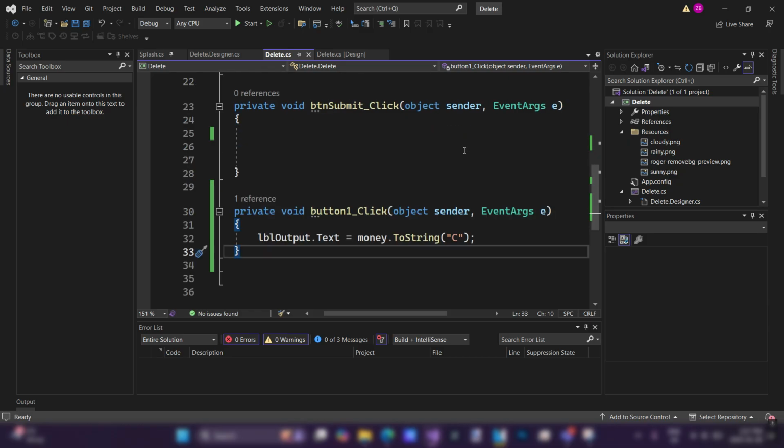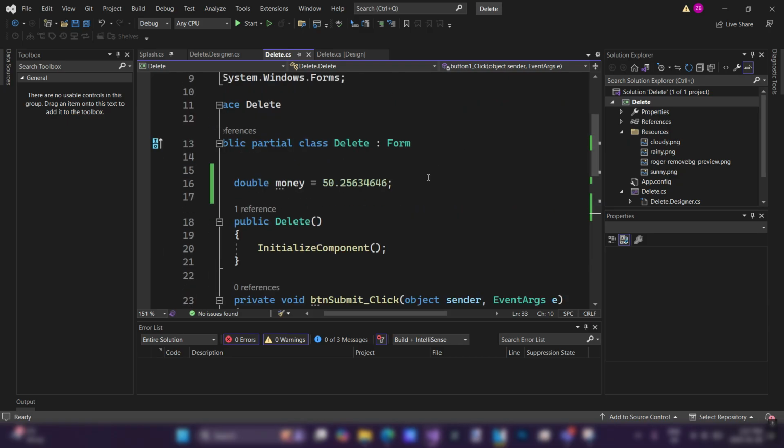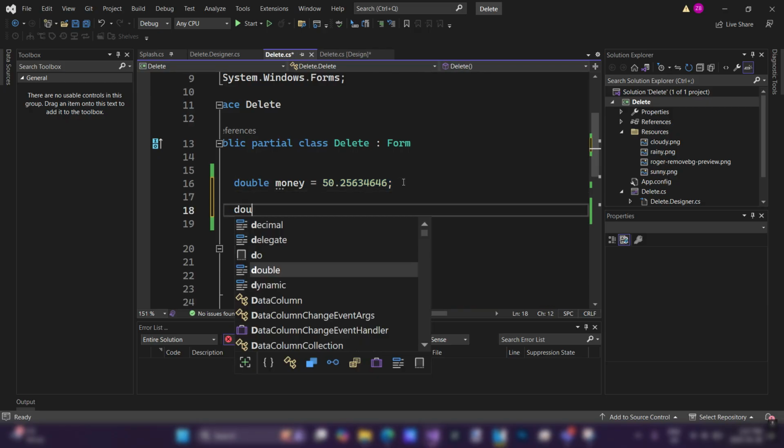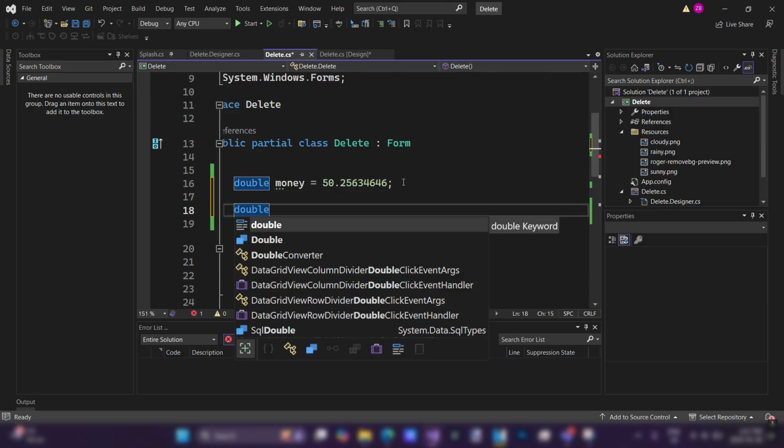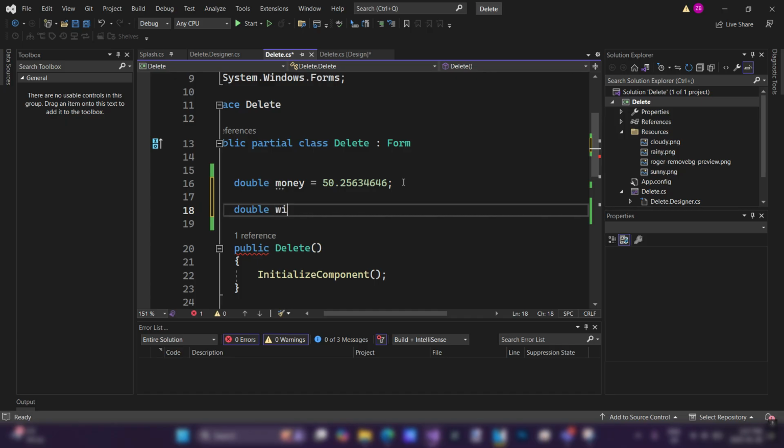And if you're not bored yet, another popular toString method is to deal with percents. So if you ever have a decimal, if you're familiar with math, you would know that percents can be represented as decimals.